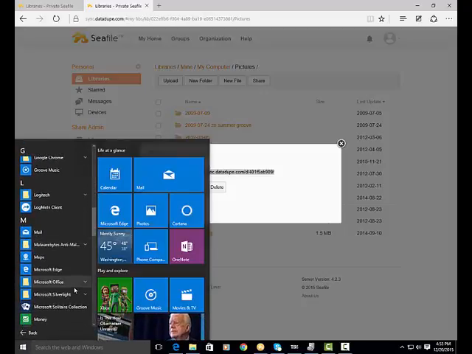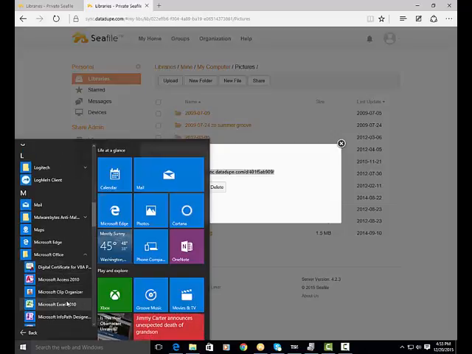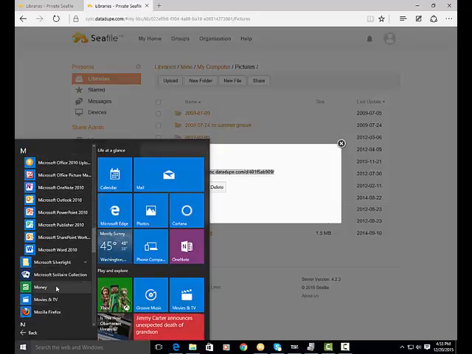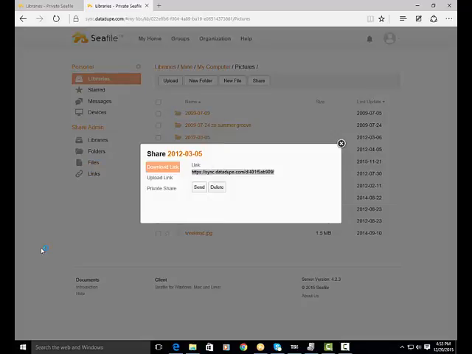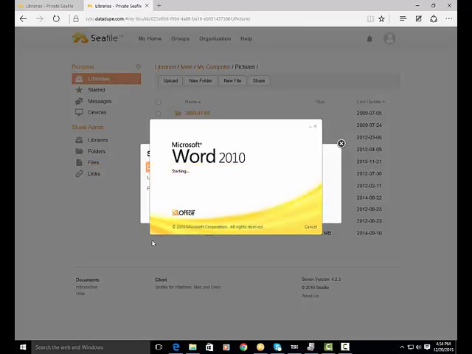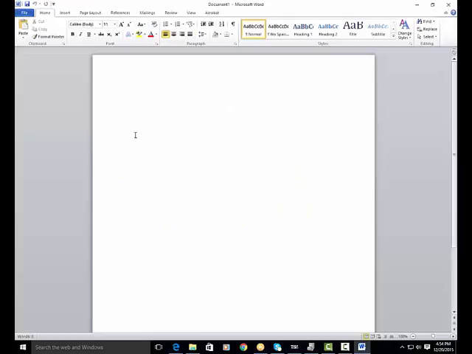Let's see. Come on. Okay. I'll just paste it here. You know how to paste a link or anything, right? So here it is, right? So when you click on it, or when you send it to someone by an email and then they click on it, here's what comes up.